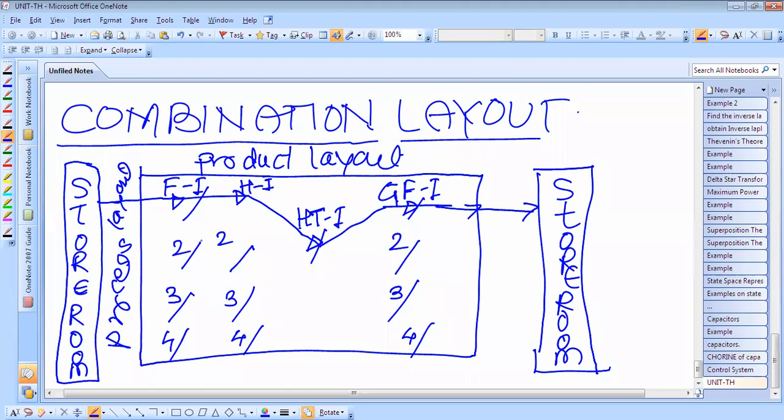Such a layout is useful when a number of items are produced in the same sequence.